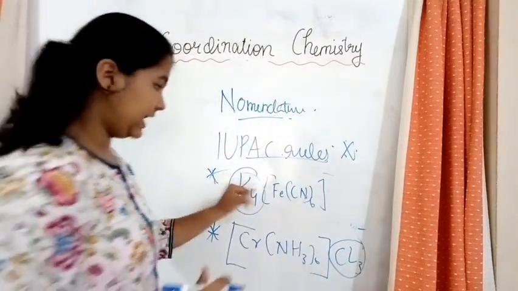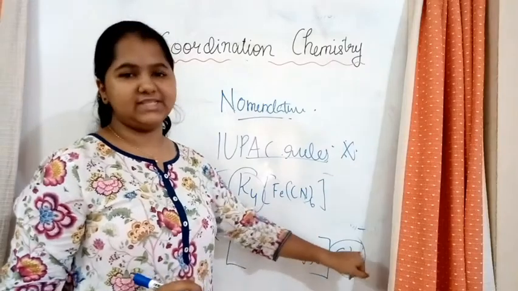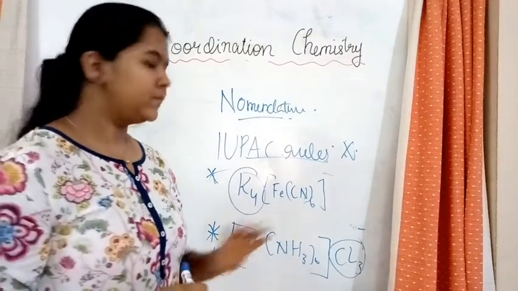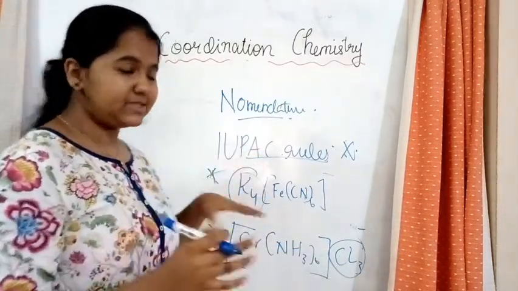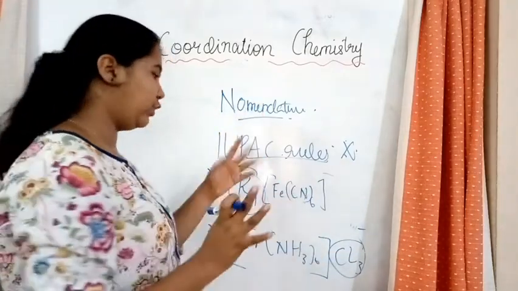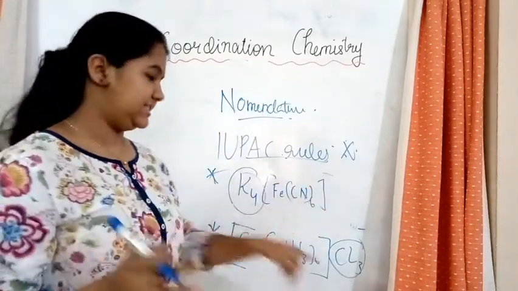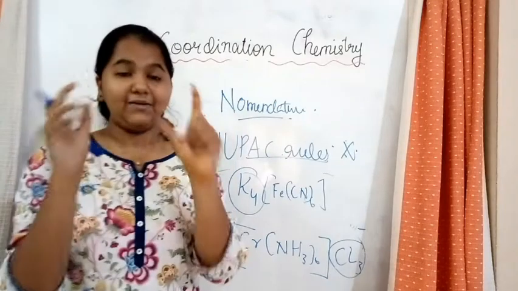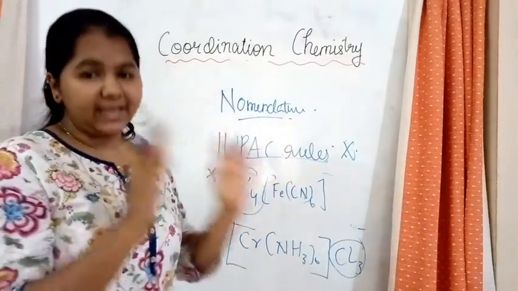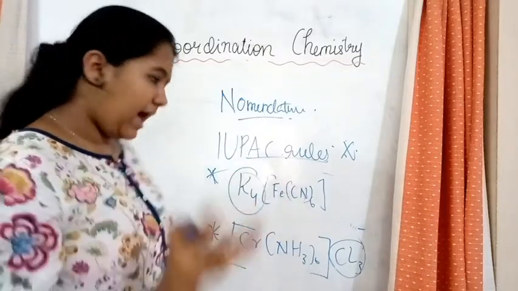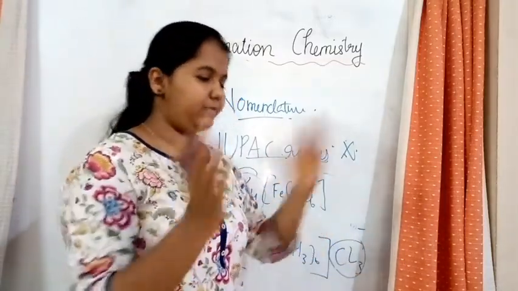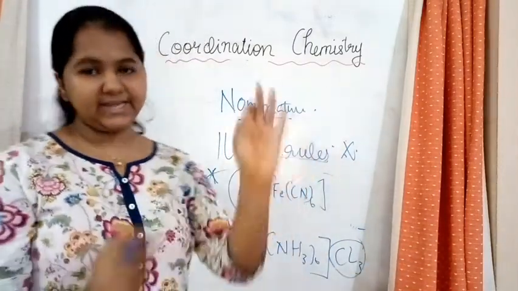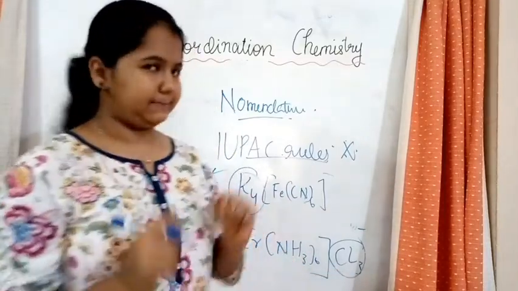So over here we wrote potassium. So what is over here? What would you call this? This is chloride, not chlorine. You will write chloride. Okay, so what is this? This is K4. When that comes in the first part, you will write potassium. Chlorine will not come in the first part because it's a negative one. So this portion is called the counter ion. The counter ion coming towards the left hand side would be named as such, for example, potassium. And the counter ion coming in the second half, or on the right hand side, would be named as chloride, for example. IDE is added to the end of the name.